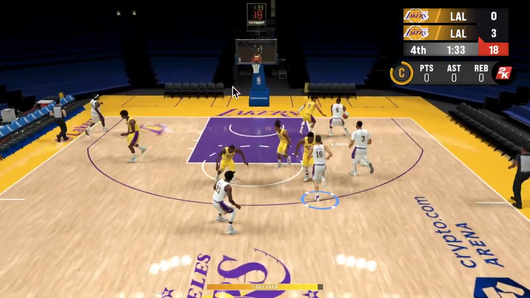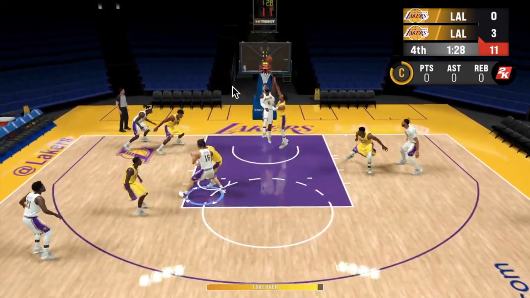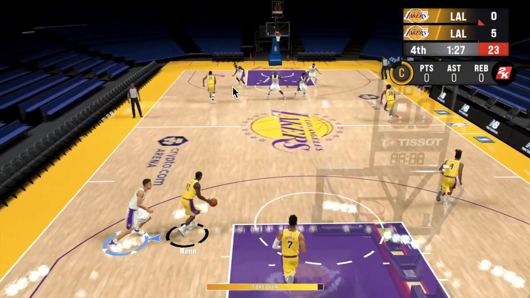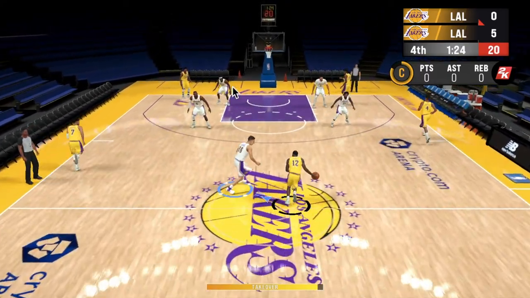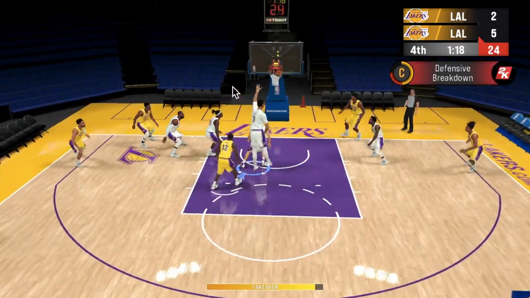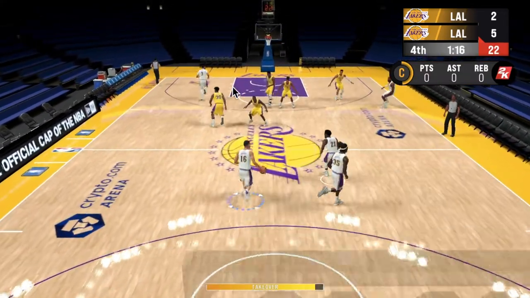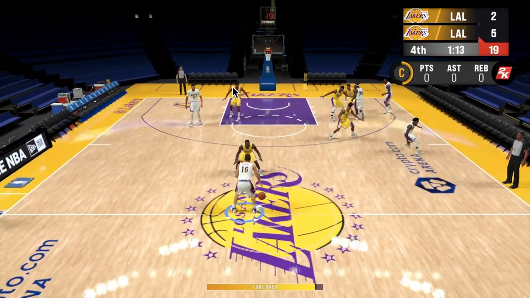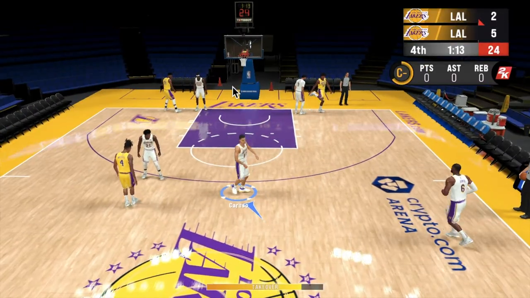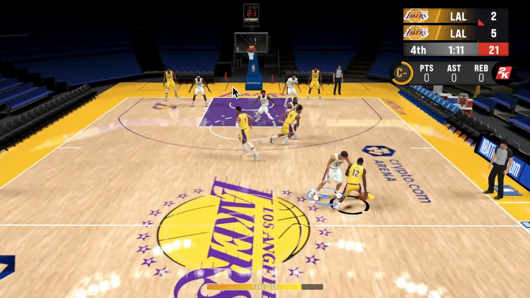Don't say Caruso. Oh, there you go, LeBron. LeBron is always LeBron. While I'm here, you might ask what controller I am using to control my character? Well, I'm just using a keyboard. I do not have any analog. Oh, come on. Gotta watch out next time. Stepping on that back line would cost us a possession.